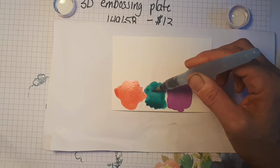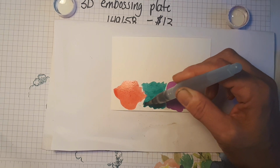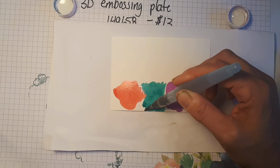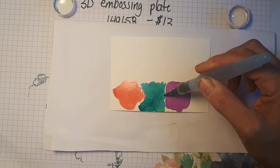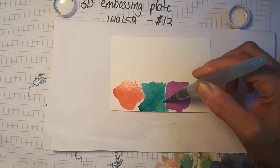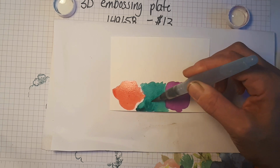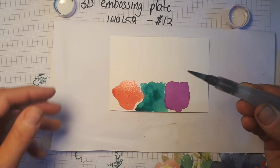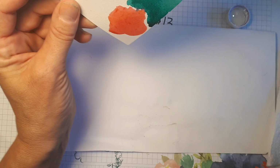Now this time I do want to get close to the other colors. This is just a more controlled way of adding your color. See, the purple is dry, so it's not bleeding a whole lot. Nice. And then just tilting it around to spread the water.